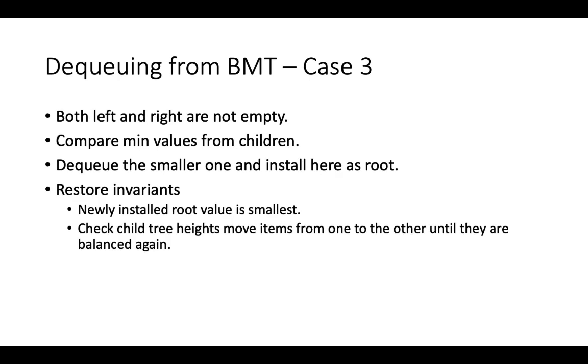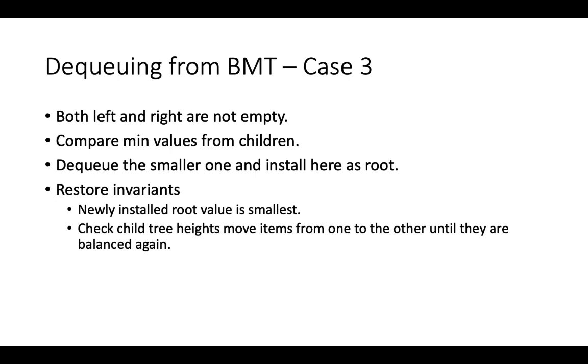The last case is the most general case, where we're not at an edge case. We're not a leaf. We're not near the bottom with just one non-empty child. We're somewhere in the middle of the tree with 2 children that are both non-empty. So in that case, again, we know we're losing the element at the root. That's the one we're going to return, so we need to replace it with a value from one of our children.